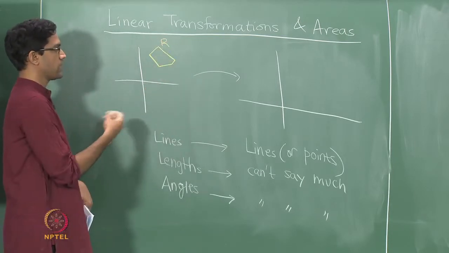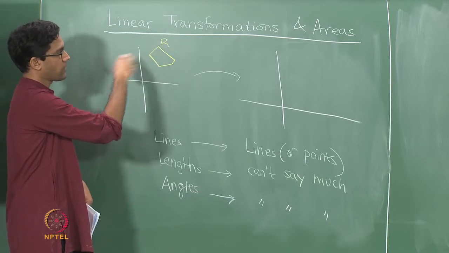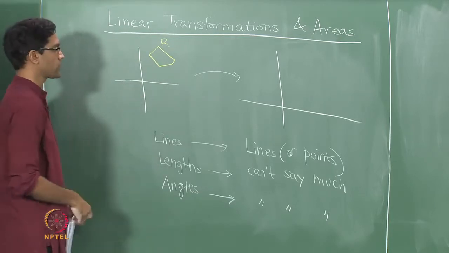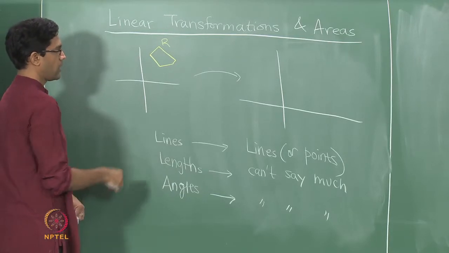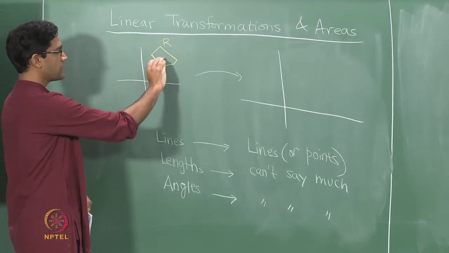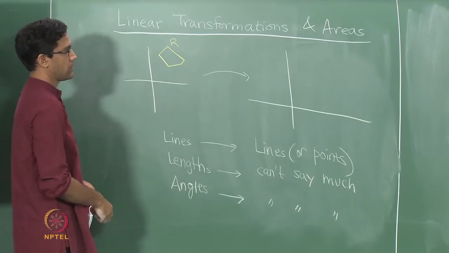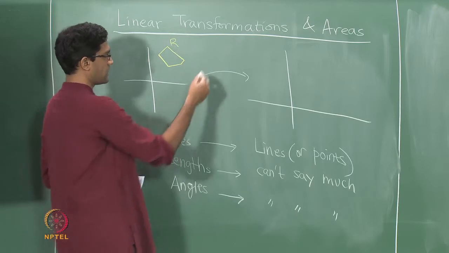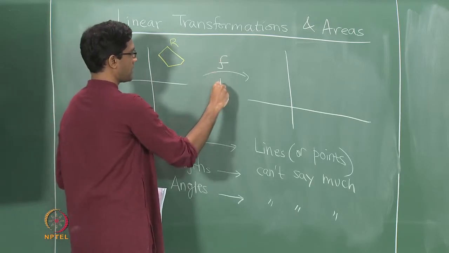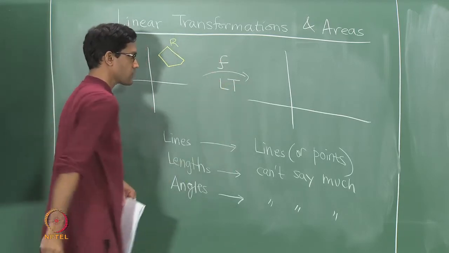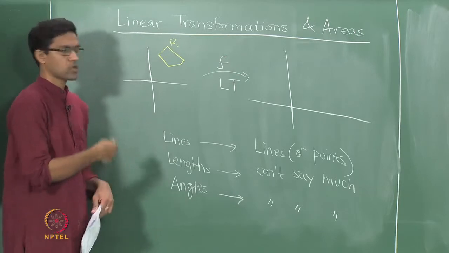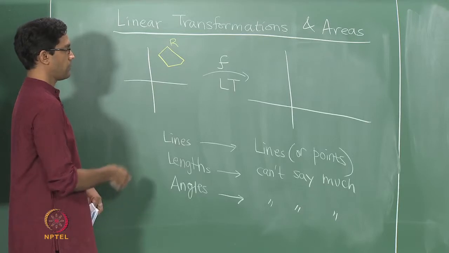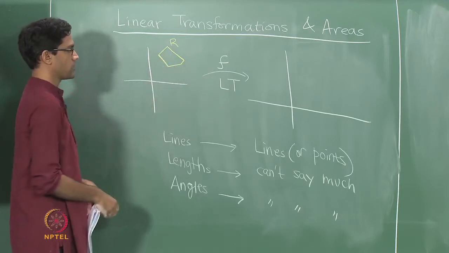I am allowed to choose various possibilities. I could take maybe a triangular region or a square, a rectangle, pretty much any sort of polygonal region that you can think of. And what I want to do is to study the effect of applying this function f. So let f be a linear transformation. We could in fact also allow affine transformations, but let us just stick to linear for now. I want to look at what f does to this region R.